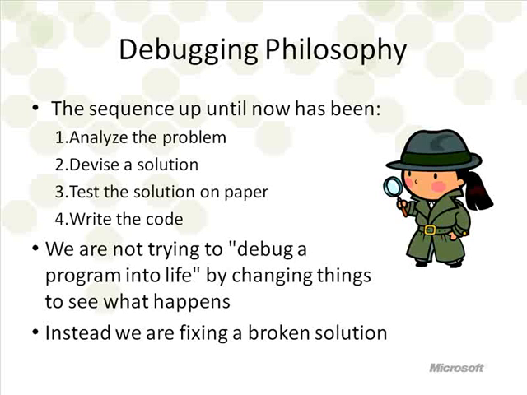Now, in real life, the main causes of errors are a misunderstanding of how the computer's supposed to work, a misunderstanding of what the customer wants, or a mistyping, spelling something incorrectly. We have to figure out what it is that we've done that's stupid, okay? And so we have to do some fixing.